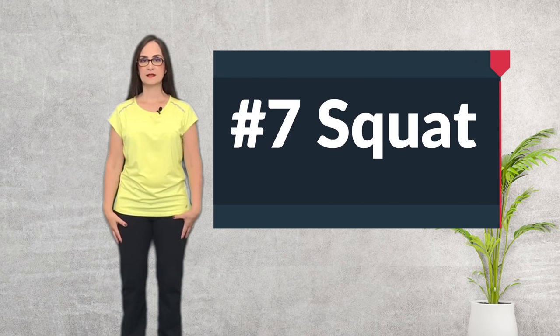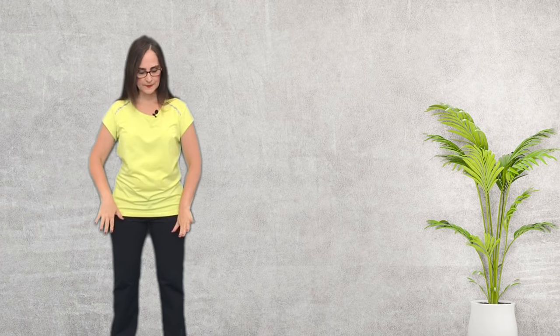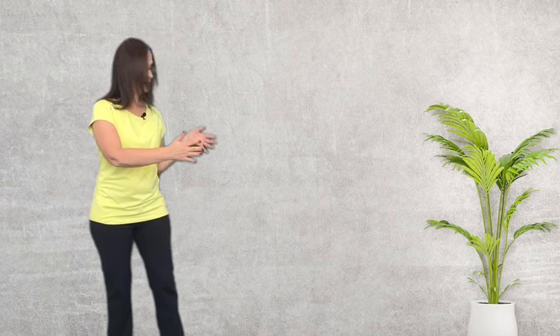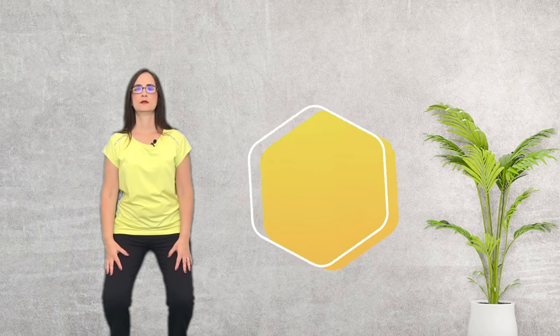So this exercise is squatting on the wall. So we are going to squat against this wall. You can keep your feet apart, and approximately 1 foot distant from the wall. Now, touch the wall with your head, your shoulders, and your hips, and then you're going to start going down, down, down, down. Stay there for 5 seconds.